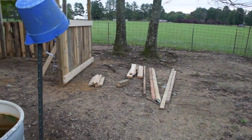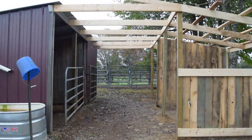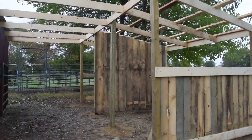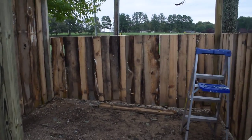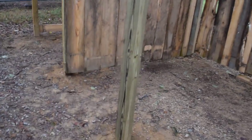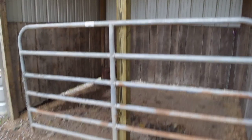Walking in here, you can see we've got lumber on the ground. If you guys recognize the blueprint, that is my old barn, and then we're going to have this aisleway in the middle. Everything from the aisleway over to the right is going to be the new portion of the barn. We have this one stall right here — you can see we put up the wood paneling on the inside so Bucky won't kick it out. Where the post is is where the door is going to go, and it's about four feet wide. We also put up a brand new post on the old barn for that opening.